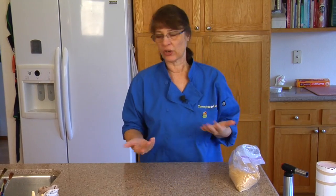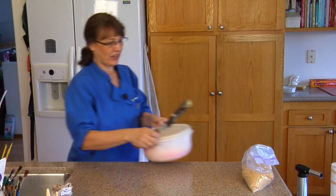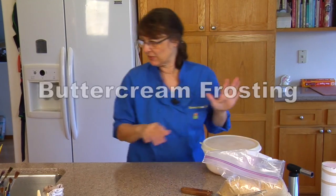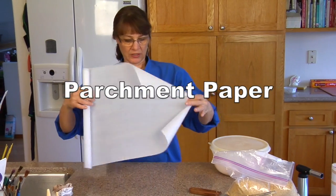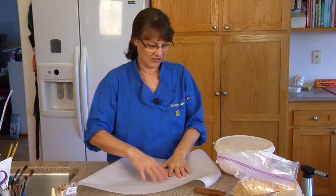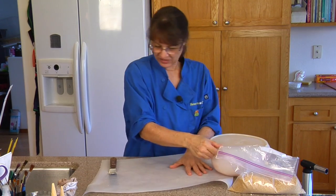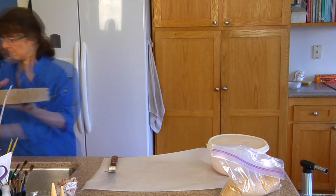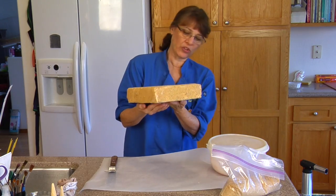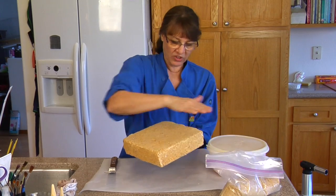Okay, so let's work on our cake. So what I have here is some buttercream frosting and a piece of parchment paper, so that I can get the excess sand, pick it up. And then I've actually already started this. All I did was frost the top and then put this on.